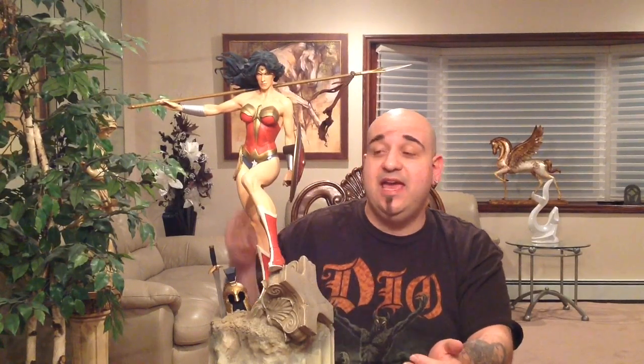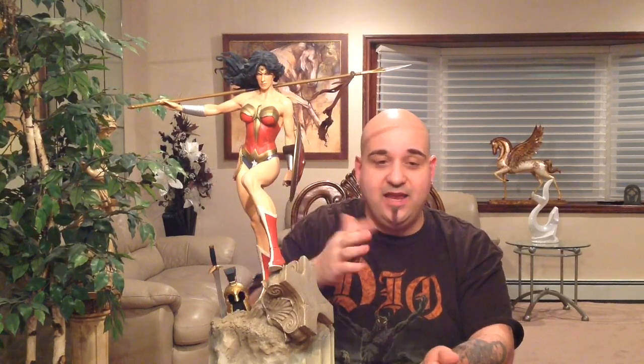I give it a solid 8.5 out of 10. Most of what I took away is because of the shield issue, and also — this is a problem with all the DC pieces in my opinion — what is with these ginormous bases? We don't need an 8-inch-high base. This base could have easily been 4 inches tall and done the same job without her being so high that she's hard to display. Same problem with Batman, same problem with Superman. Their Green Lantern — when you put him next to the others, his body is smaller than the rest of the line and he's on a massive base for no reason. That's why I went with the DC Direct Green Lantern, which fits perfectly in scale with these.